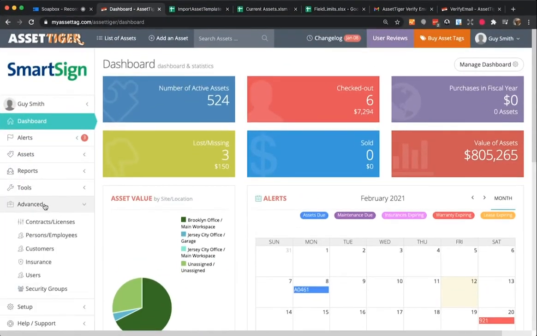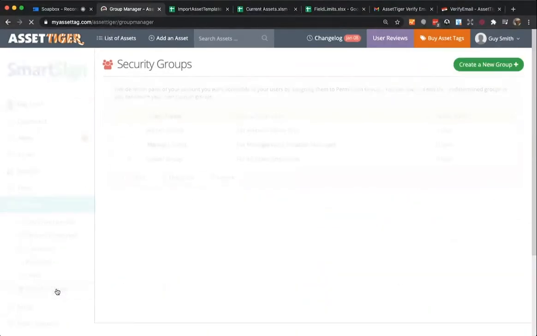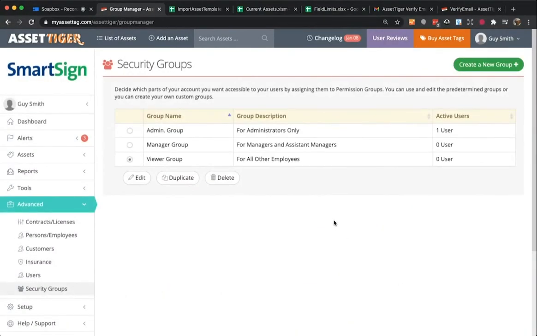Under Advanced, you have security groups. Now, we start you with 3 groups when you open your account: an admin group, a manager group, and a viewer group. Each time you add a new employee, a new user of the system, you get to choose which group they go into. Now, the admin group has access to every feature, everything that you have right now by starting the account. Anybody who's in the admin group can do anything to the account they want. The managers group is a little more limited, and the viewer group can only see the information and can't change any of it whatsoever. Of course, like everything else on this platform, everything is adjustable.